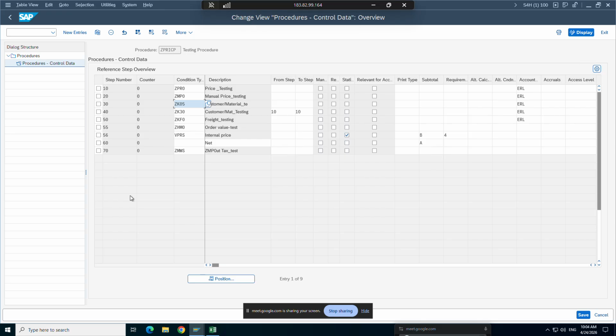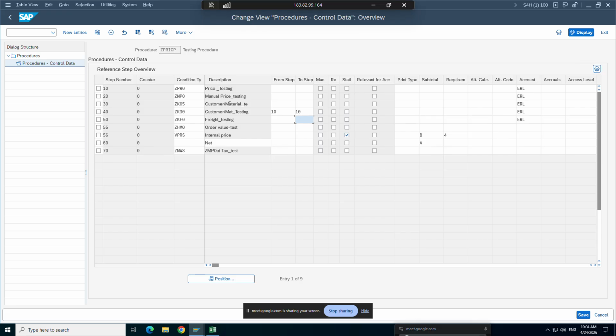Since we are only working with some 8 or 10 pricing conditions, right? In the real world, it could be 20, 50 condition types. It's very difficult to rearrange them again. As I told you, it's not simple Excel, where you cut it from here and paste it here. No, it's not that easy. There are so many controls and so many steps, so it will mix up everything and your pricing procedure will go to the top.